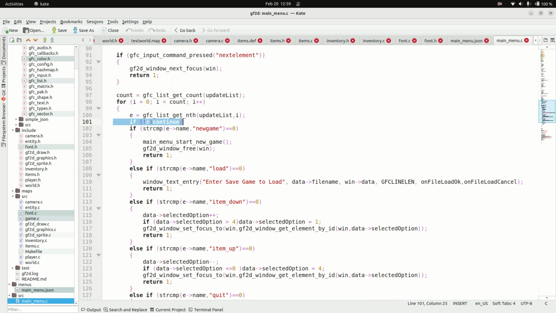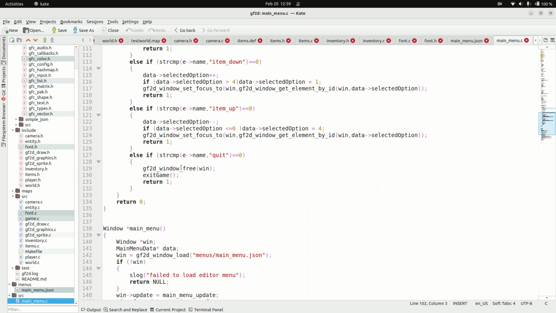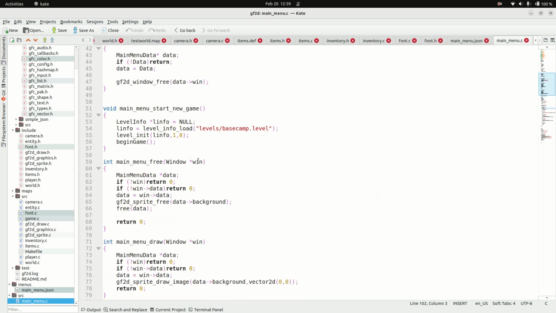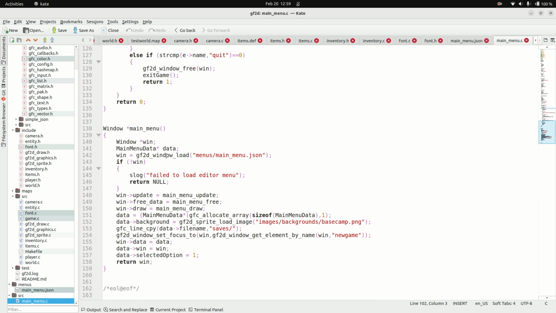And so iterating through the list of elements, comparing the name of the element to see what to do, and then quit. So that's the concept behind a window system. This one's involved, as many things do in my own code base. I went off the walls and didn't need to keep it as easily understood to new programmers.